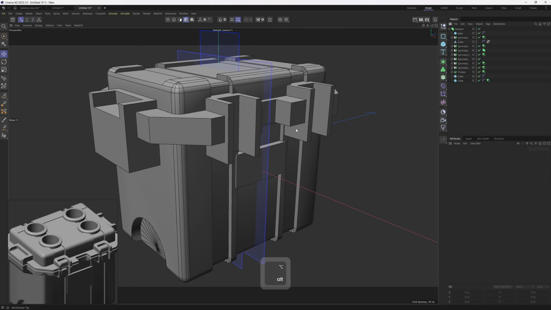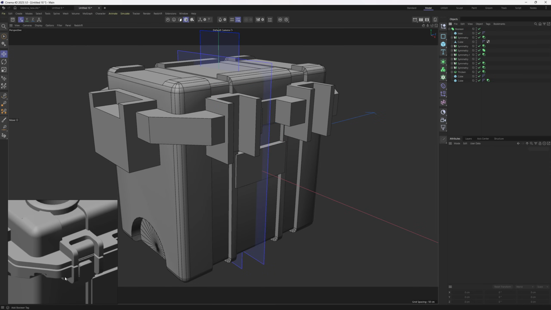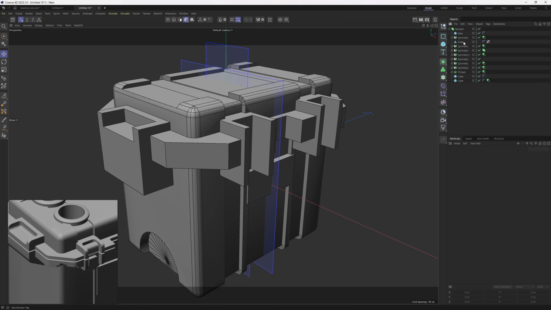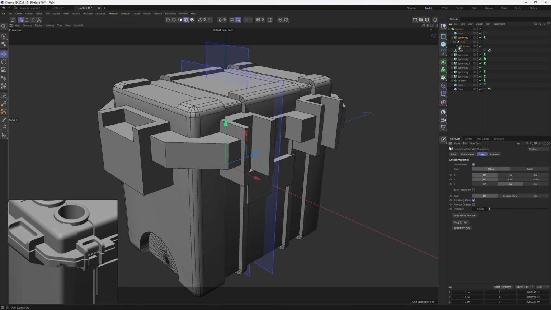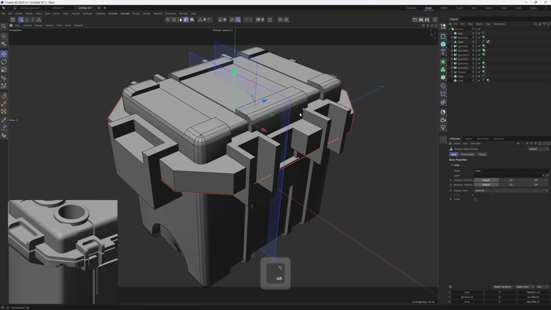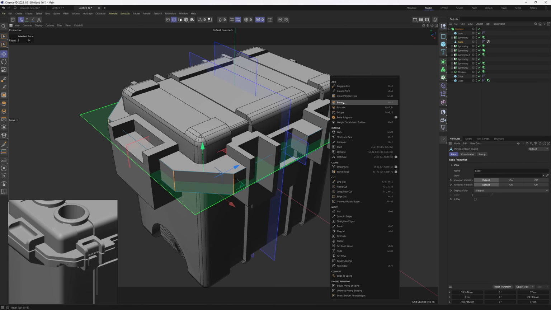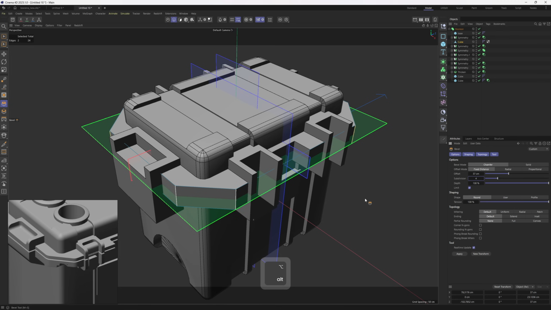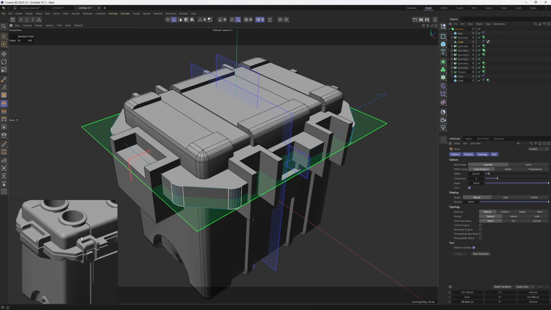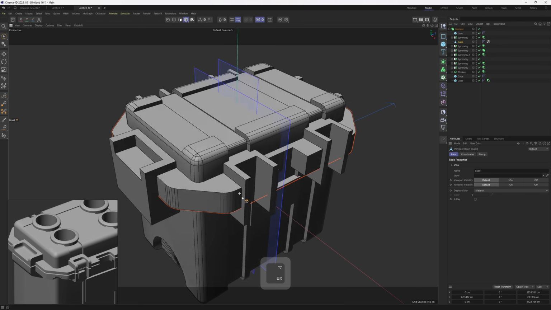I believe it is time to get into further, smaller details, like these roundings. So I'm going to start off with the first one in the stack. I will skip that one because it doesn't need any details. So I will select this cube and select these edges. We can enable symmetry hub, which will select all these edges around the mesh. Then I'm going to select bevel tool and set this to something like 4 and bevel these edges out. By the way, you can use bevel deformer, which will make the process less distractive. But throughout this tutorial, I will be using bevel tool. This one is looking fine.